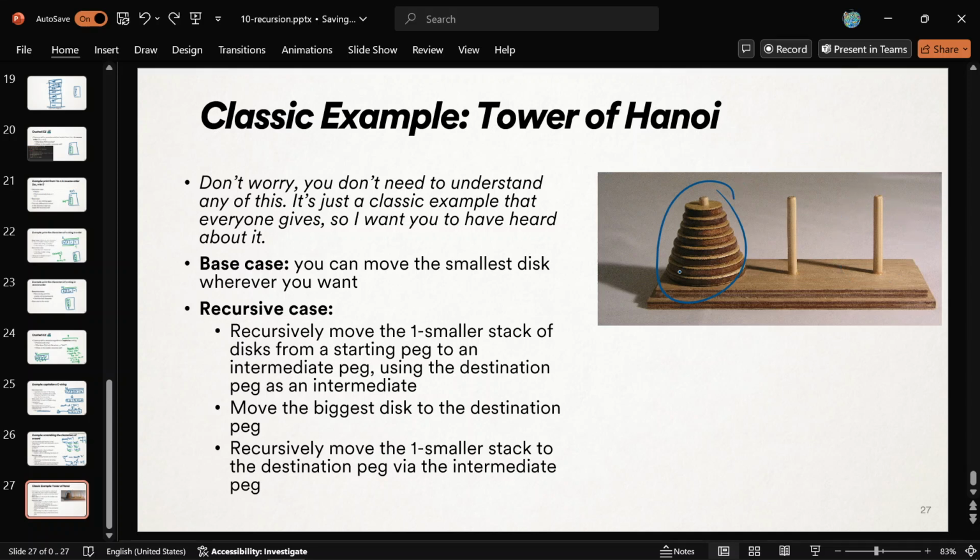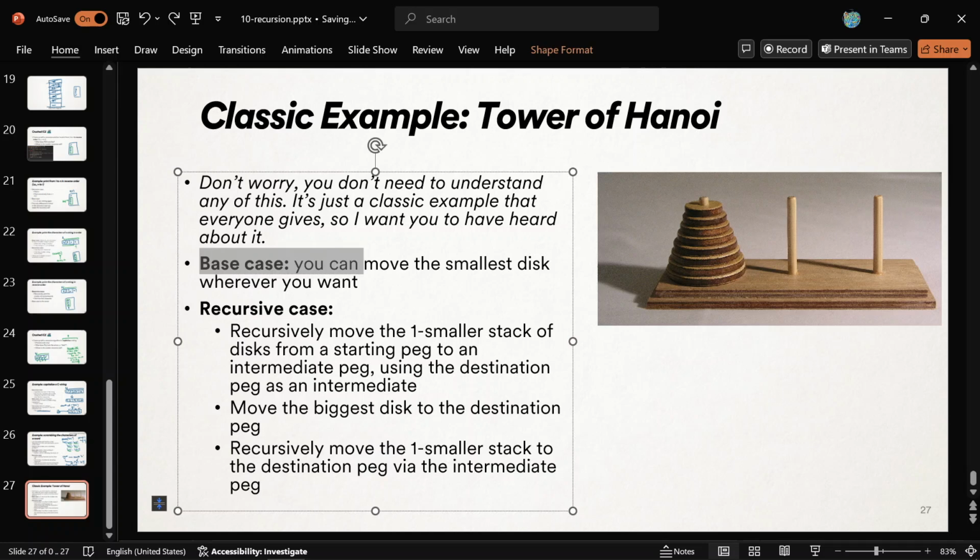So it's a fun little game. And the way that you can solve it, you can extract a recipe to solve this game for a given size of a stack using recursion. All right? So here's just a high-level way of doing it. Look into it. It's probably in your book. It's definitely on the internet, everywhere, if you want to learn more.